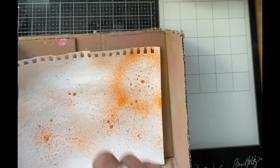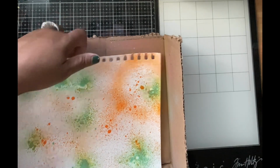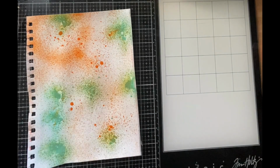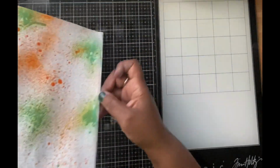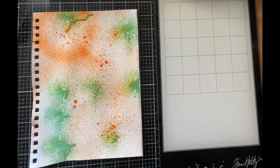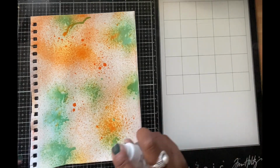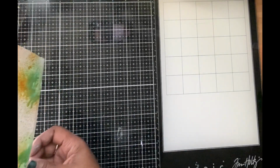So now I'm going to spray some Distress inks on the page. The colors I am using today are Salvaged Patina and Carved Pumpkin. And I'm doing this inside of a box so that I can protect everything around my crafting area. And now I'm just going to spray a little bit of water to help those colors run just a little.